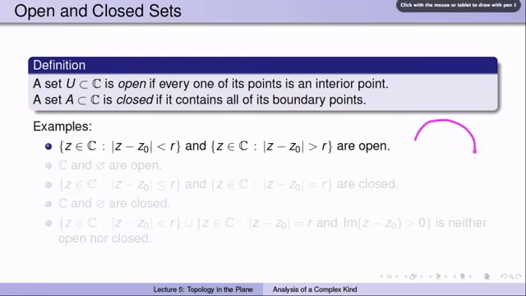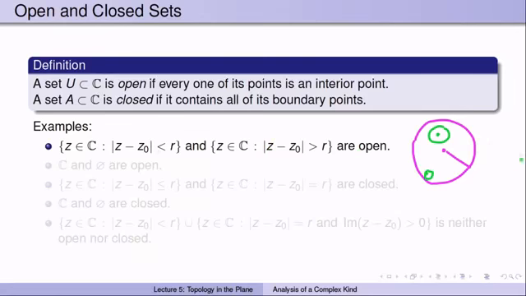Let's look at that. A disk centered at a point z0 and a radius r. I'm claiming that's an open set, so no matter which point you pick, I can always find a little disk around that point. It still fits into the original big disk, even if it's really close to the edge. I can't be on the edge because points on the edge are not included in my disk of radius r, because I require the distance between z and z0 to be strictly less than r. So no matter where I am, I'm not quite on the boundary. And so there's always room for a little disk around it without hitting the boundary.